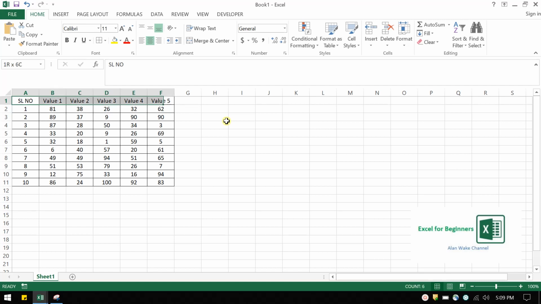Let's select the heading and highlight with Control B. That will give you bold. Again selecting that, you can press Control U for underline, and Control I for italics. You can switch it off with the same shortcut key. Auto serial number and auto sum I have shown you before. These are some famous shortcut keys for working without using the mouse or the touchpad, which I prefer most, as I said in the previous video.